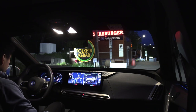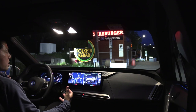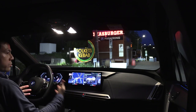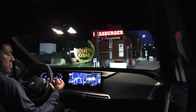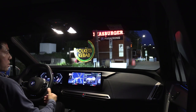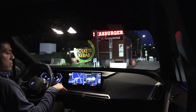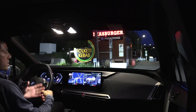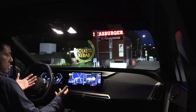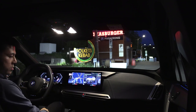And the space inside, well, it's fairly okay. Then I think once you start thinking about all this and look at the price of the car versus other premium electric cars, then I think this one will get a very big total score. But again, I'm not telling you that this is the right car for you, because I don't know you. You might need something else. You might not like the looks. You might like the Audi look better. But I'm just saying that it's a good car. If you think you want it, try it and you will probably like it.